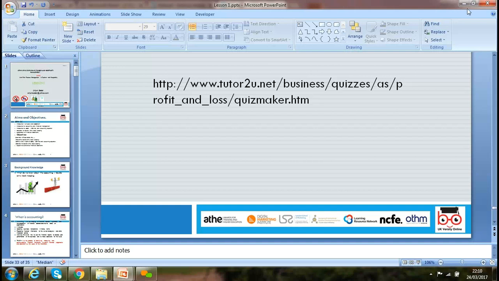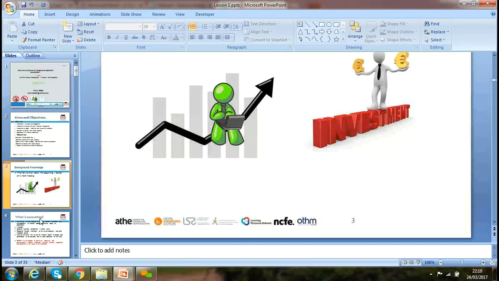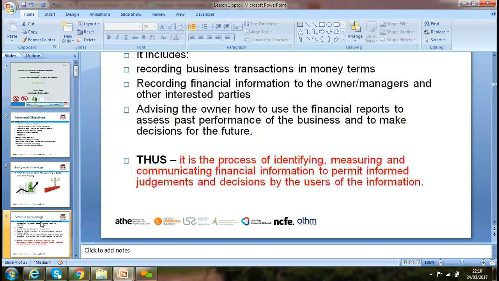Okay, that's what we really learned today. So please, I'll send you this, try to read a bit, and in the next lesson we'll go through the remaining. We'll go through partnership, sole trader and companies. Then we'll go through further double entry bookkeeping issues, and we'll go through the trial balance. Okay. Any questions?